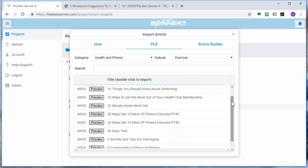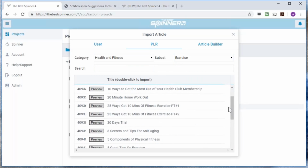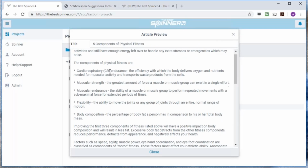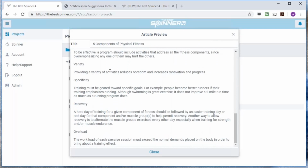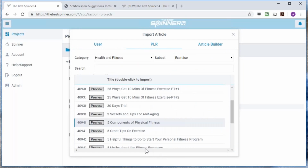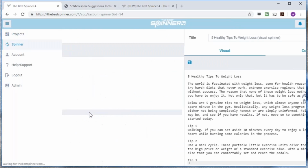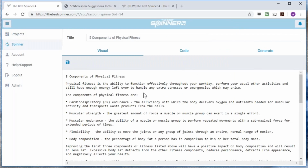And we've got a scrolling list here. Look at all these different articles. 5 components of physical fitness is catching my eye. Let me just have a look at this article, see if I like it. So here's the preview. I could have a quick look. I like it. I like the way it's laid out. Double click. It's imported. Double click. I'm now ready to work on that article.